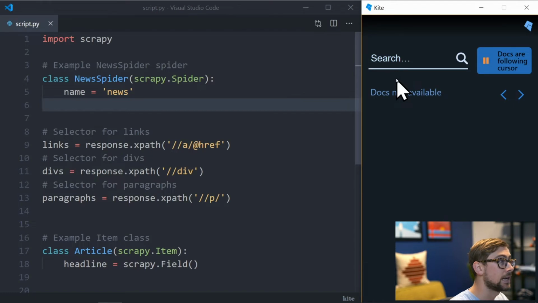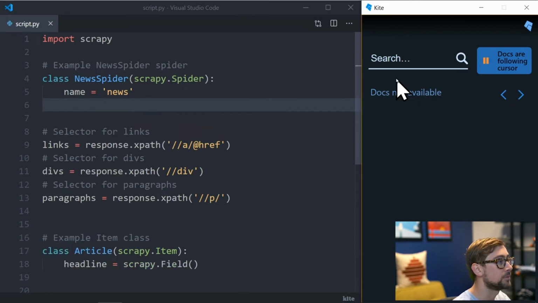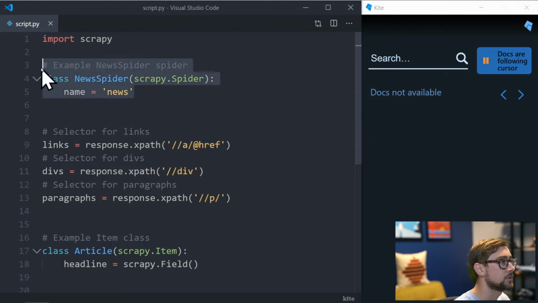Before we dive into the setup and deployment of Scrapy, we first have to go over a few important concepts that Scrapy uses to extract information from web pages. The first concept we need to know is spiders. Spiders define how a site should be scraped for information. They let us determine what information we wish to pull from a website. Within the context of Python, spiders are classes where we will put all of our logic to extract the data. Here you can see we have an example spider class to crawl news websites called newsspider.